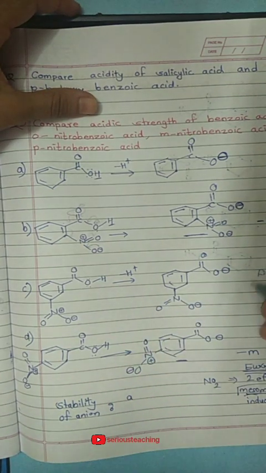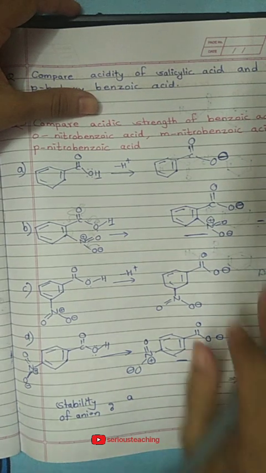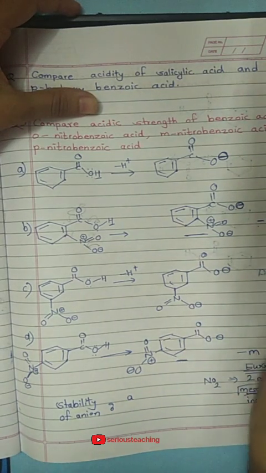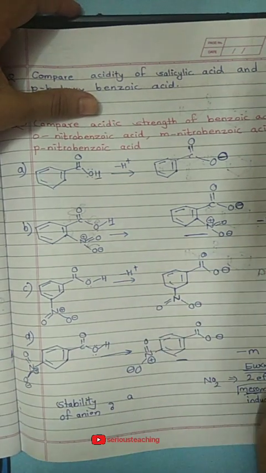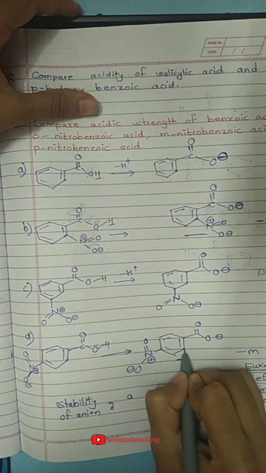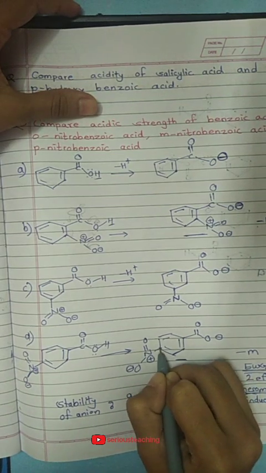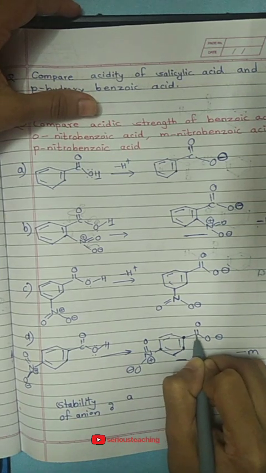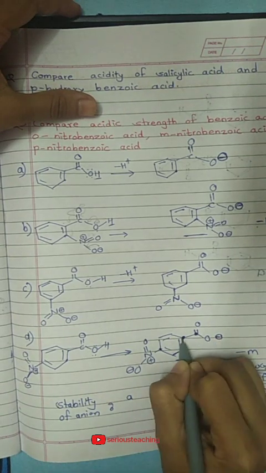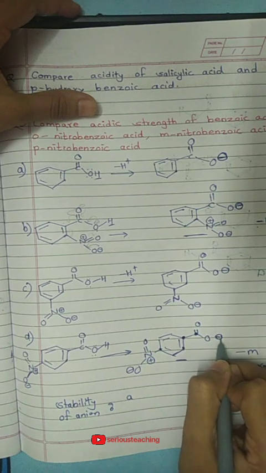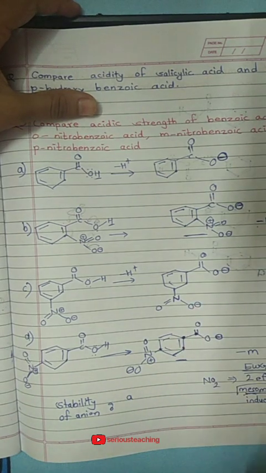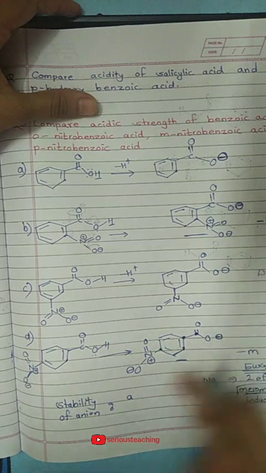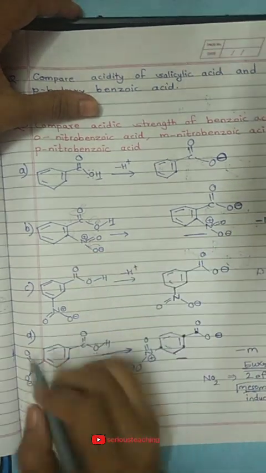Now, if you want to know how this resonance works, I have uploaded a short related to this. So go through that short and see how the nitro group pulls electron density via mesomerism. In short, you have to remember that when the nitro group shows mesomerism, it will form a positive charge here, a positive charge here, and a positive charge here, means at the carbon adjacent to the carbon which is directly attached to the anion. Therefore, due to this positive charge, it will stabilize this anion, which is not the case at the meta position. Therefore, the nitro group will show resonance effect only at the ortho and para positions.